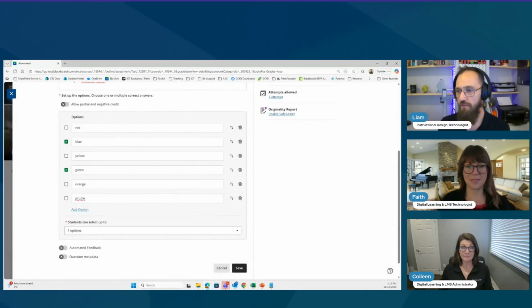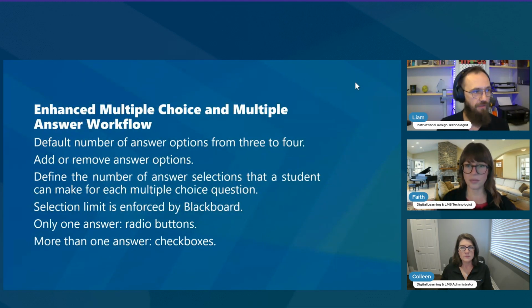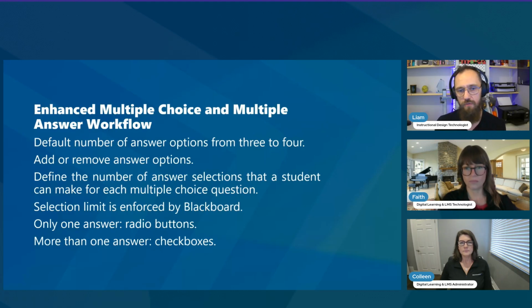Well, then that's good for our demonstration, I think. At this point, let's get rid of that one. So that is the enhanced multiple choice and multiple answer workflow. I think generally speaking, we've saved ourselves a whole bunch of steps by not having to add that extra option. And I think that interface is pretty slick, but I think we uncovered one little change that would make this whole update shine.